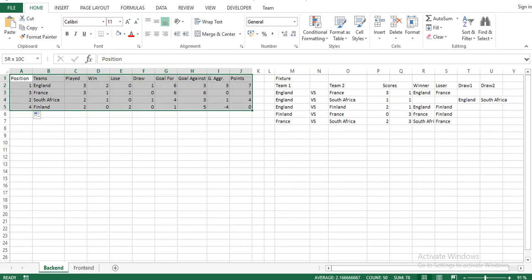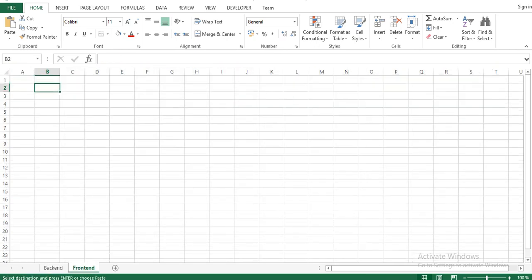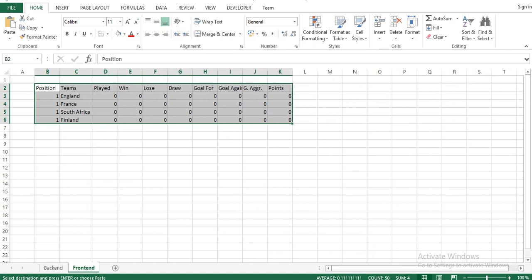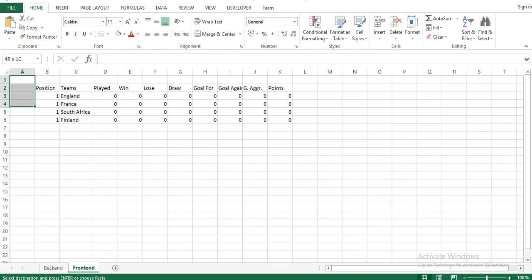So what I'll do is I'll just move this table. Yeah, I'll move it like this. Yeah, it's expected. So we're going to correct this. Let me add a little beauty to it first.